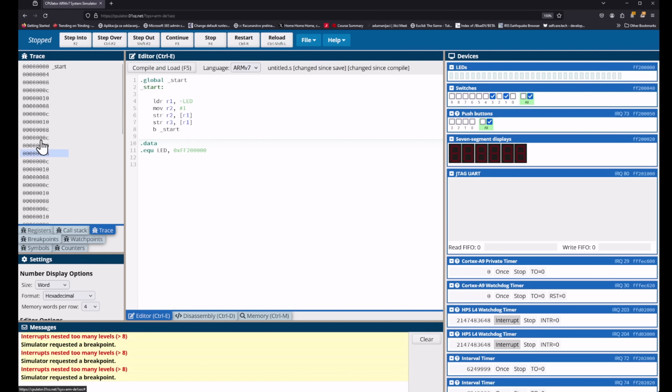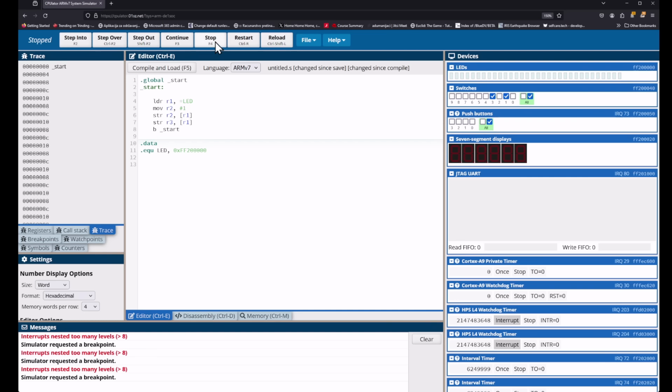I'm just moving through different locations. It says the interrupt necessary from too many levels because I was basically going through many iterations. But the thing is that this application is sort of kind of working.